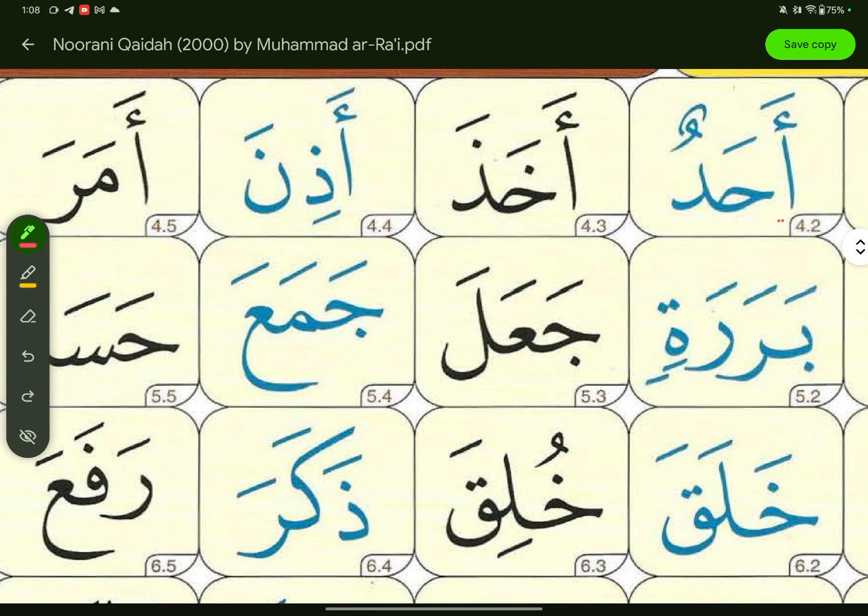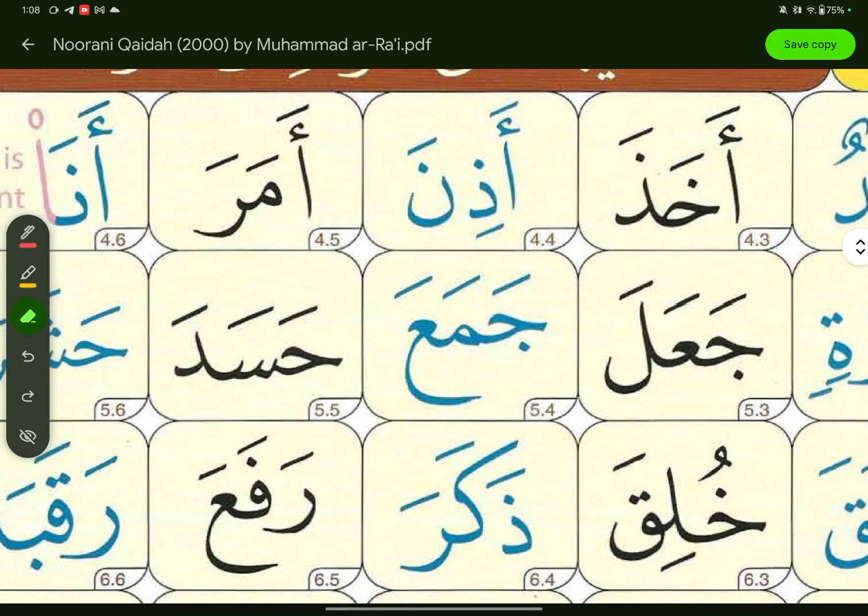So the exposure, and that's the point of this class, is to give you as much exposure to the Arabic language as possible so that you get the language and you acquire the language. So we go again. As we read, the alif, fatha, a, kha with a fatha, kha, dal with a fatha, da, akhada, right? Akhada. Simple enough.